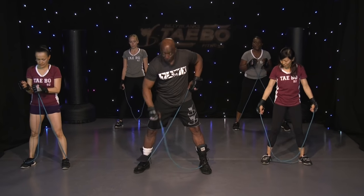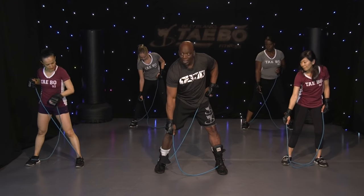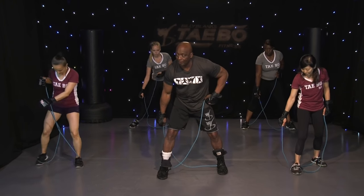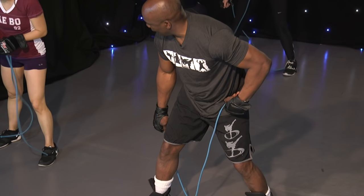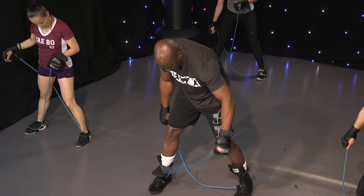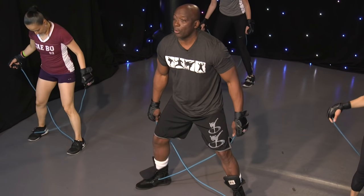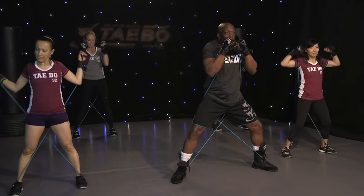Taking the bands, take your right hand, drop it to the floor, right now. Everybody drop your right hand to the floor. Take your right leg, step over the top. Drop your right hand down. Right, now take your left hand, drop it down, step over the top. Good, now the bands are behind you. Pull them up, chin in the cage.